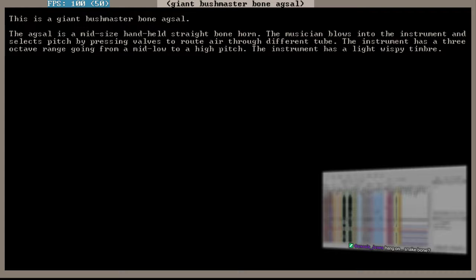A bone horn, so it sounds sort of like... No, wispy. Maybe? I don't know. Snake bone. How are you making a straight bone horn out of a snake bone? Surely you're going to have to make it out of the spine, aren't you? You're going to have to connect all the bits of the spine together. Or it's like a tiny little snake rib horn. But that wouldn't even be straight, would it? So what bone are they using? Jawbone? Could be vertebrae.